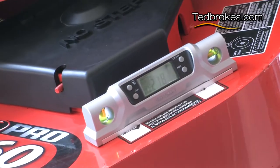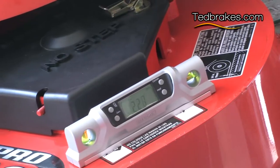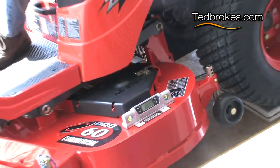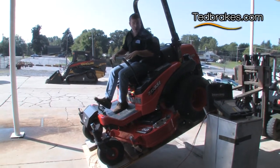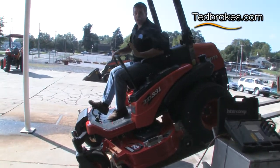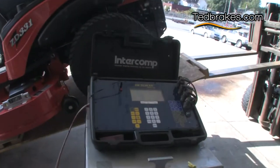Okay, so we've got the angle of our board with our scales under here at 22 degrees. So this will give us an accurate reading of how much weight is transferred forward to the front. And then we're gonna do it in the other direction to the rear. So what are your new numbers?